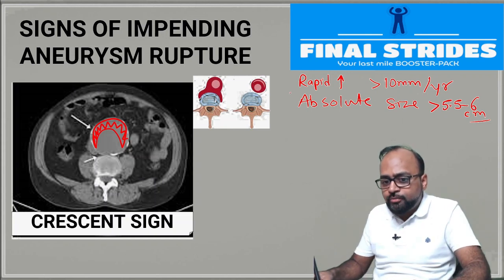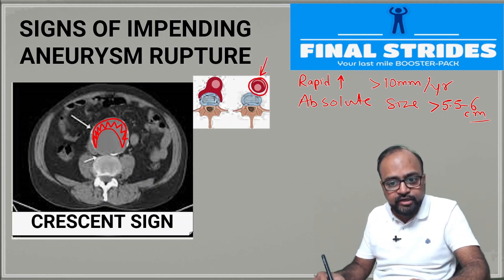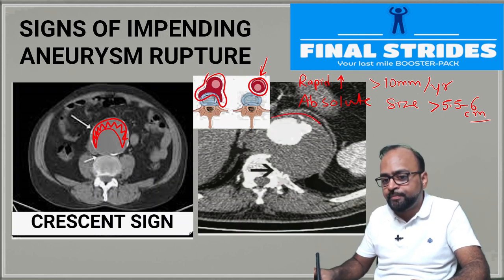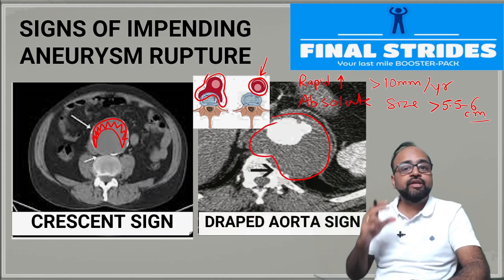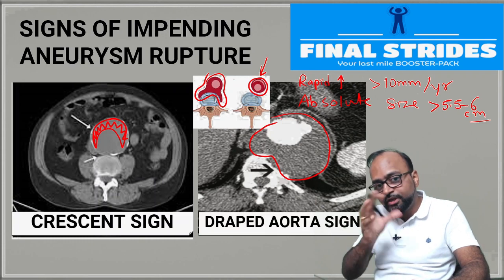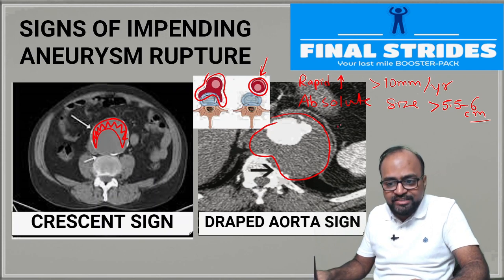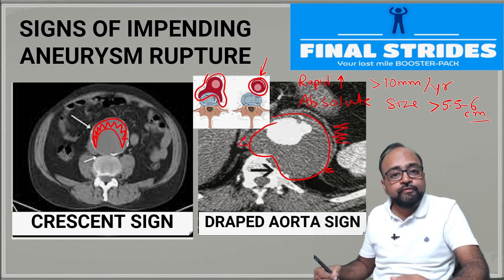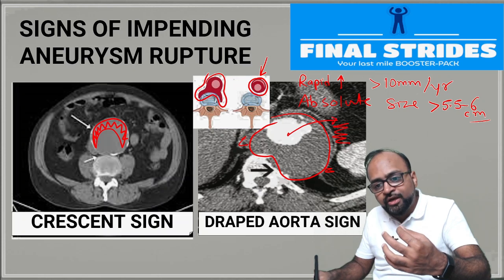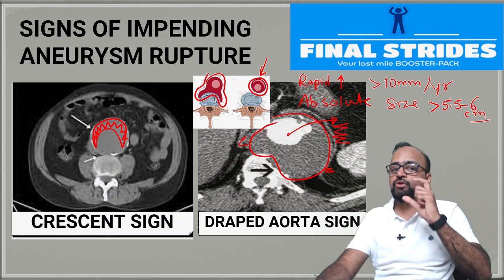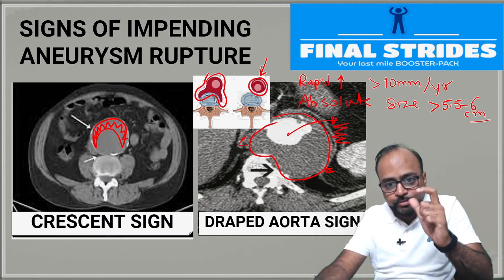Next, an aorta must always be round in shape like this, see, but if the aorta loses this round shape and drapes around the adjacent vertebra like this, then it is called the draped aorta sign. See, the aorta has literally draped around the adjacent vertebra. It has lost its round shape, draping around the vertebral body. This is also a sign of impending rupture. Apart from that, if you see fat stranding around the aorta, if you see the contrast in the lumen actually coming out, then that is absolute rupture, direct evidence of rupture. So all these are signs of impending rupture of aneurysm. This is a topic on which questions are very highly likely to be asked.